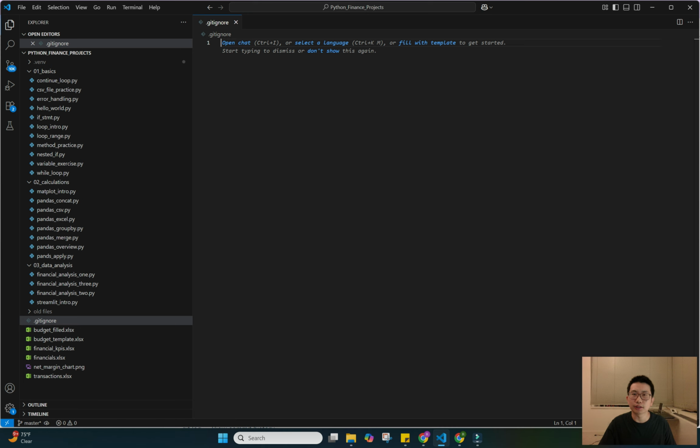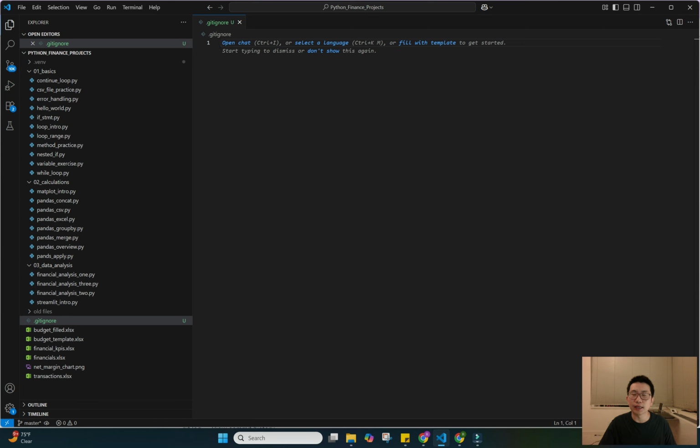By convention, normally we do not want Git to track virtual environment files. For example, whatever third-party packages you install within the virtual environment, normally you don't want Git to track those file changes because there could be thousands of source files in there.